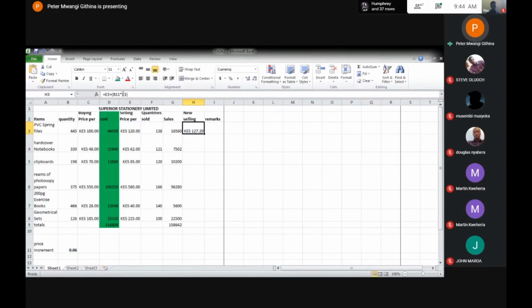But see my formula here, it is E3 plus B11 multiplied by E3. So let me just make this my B11 to be absolute. Nitaweka $sign hapo, $B$11. And then I can comfortably paste the formula for all the items.